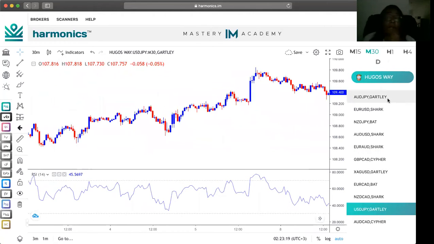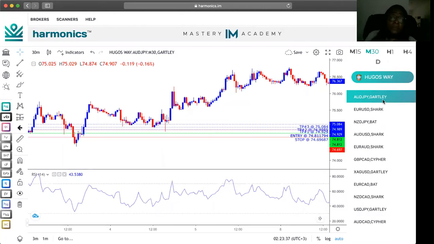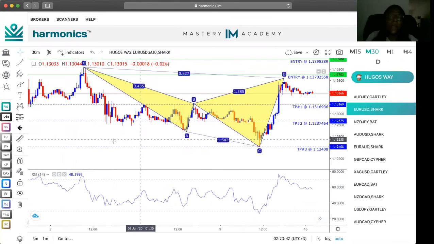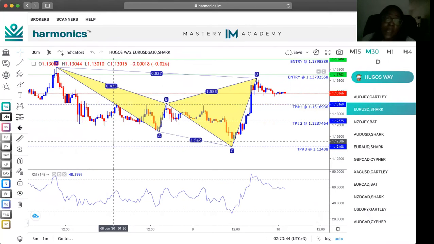Okay. Well, we're going over the harmonic scanner. This is where, for the last day or so, y'all have been getting your trades from the trade when they post them into the money app group. This is the scanner that we use in order for us to take profit. I was just going over with them how we know when we're going to enter into the market and take trade ideas. Like this scanner right here for Euro USD is telling us that we're going to be in a sell, because our entry point is at the top and our take profit levels are at the bottom.